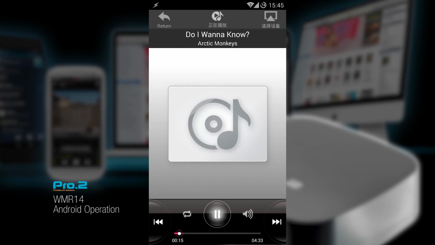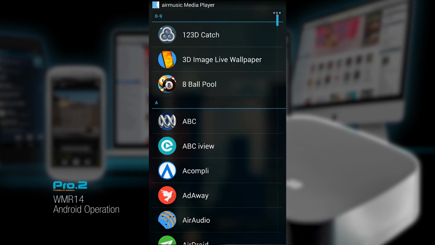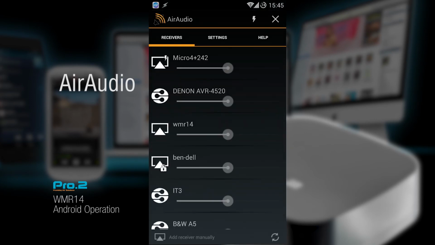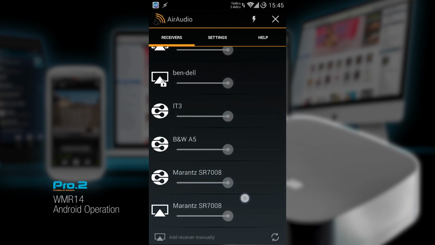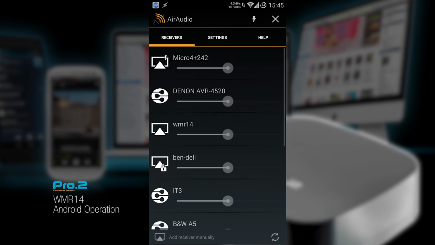To get AirPlay functionality straight from Android itself, the recommended app is called Air Audio. It is paid software again, and your device has to be rooted for this. Your Android phone has to be rooted, but it might be a worthy alternative. It does the DLNA plus gives you AirPlay-like functionality on Android, whereby it will stream any audio source to your destination. That's it.